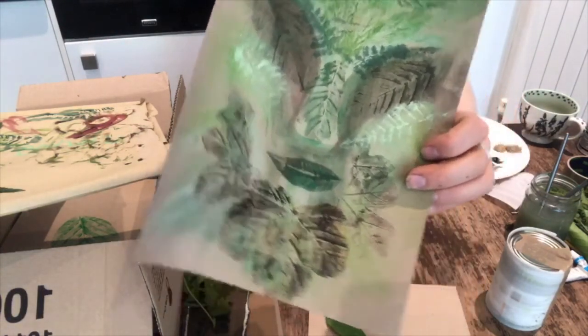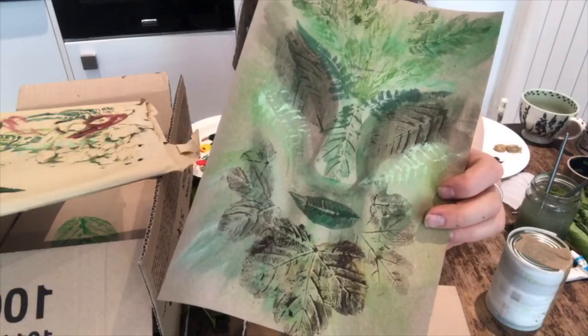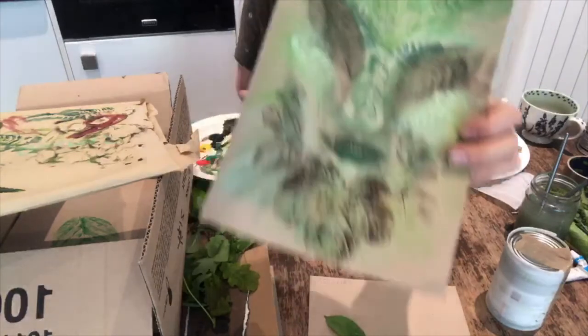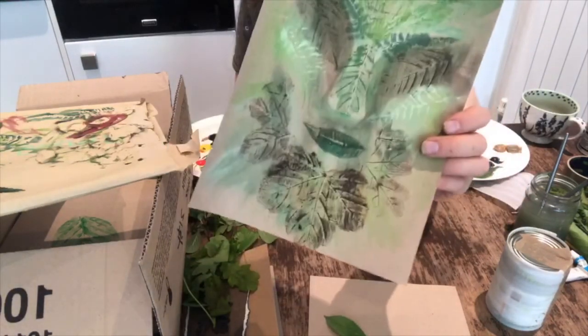There's my green man. So I'm actually going to do a bit more to this because I'm having way too much fun. But I'm going to finish the video now. Oh, it's actually 12 o'clock. I haven't even run over. That's amazing, isn't it? I got it finished. Woohoo! So I'm just going to keep working on this a bit.